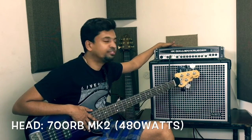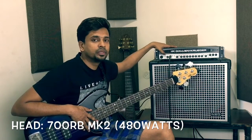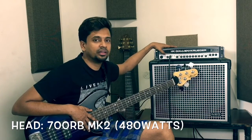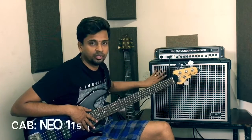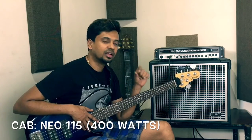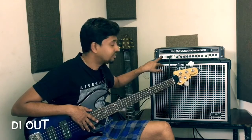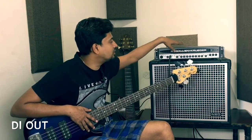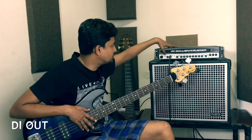The killer features on these are, one is the direct out, which is very useful in any situation, be it recording or live. Because one is you're going to hear what you want to dial in on the cabinet, of course, but the other is to give what the sound engineer needs, be it in a live environment or recording scenario. So you actually give a direct out directly from the amp head, and you can use all the equalizations or the voicing settings on this, and you can press the post EQ option on this, which is right here.